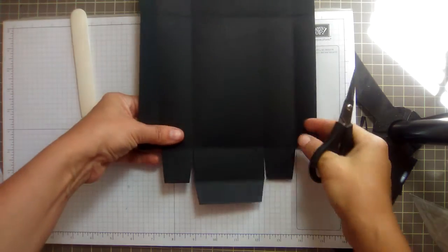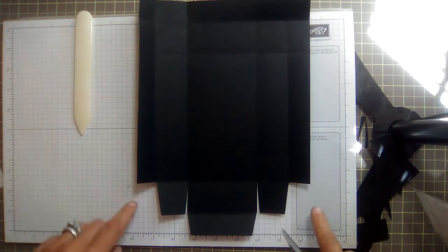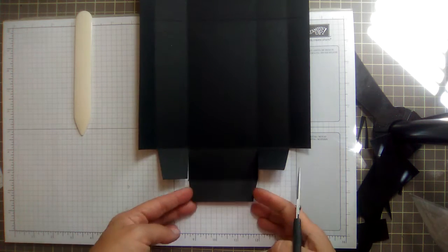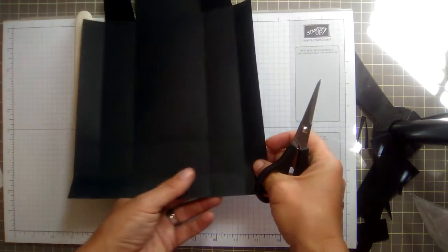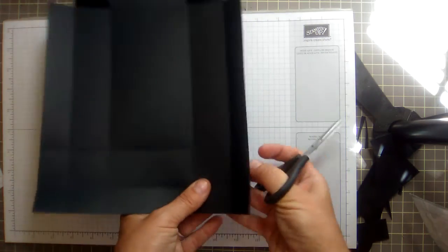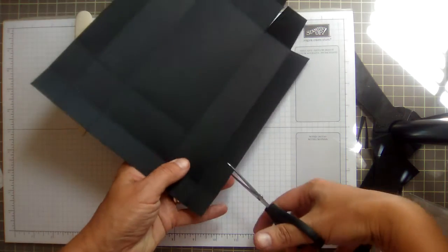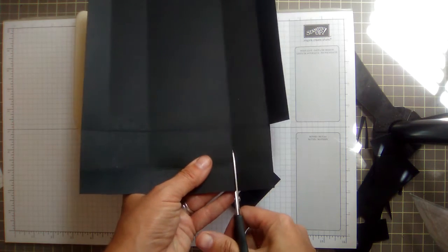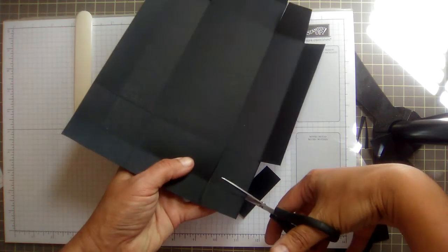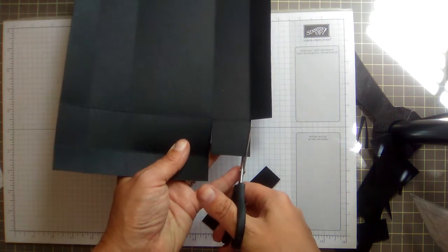So this is what it looks like right now. Can you see that? Has everybody got it? You've got the L. These two flaps are tapered. And this very bottom one is tapered. This is intact. So let's flip it over and do this on the other side. Again, this far one, you're going to remove both pieces all the way up to the second score line. This next piece, cut all the way up to the second score line, but only remove the bottom. Go ahead and taper these.